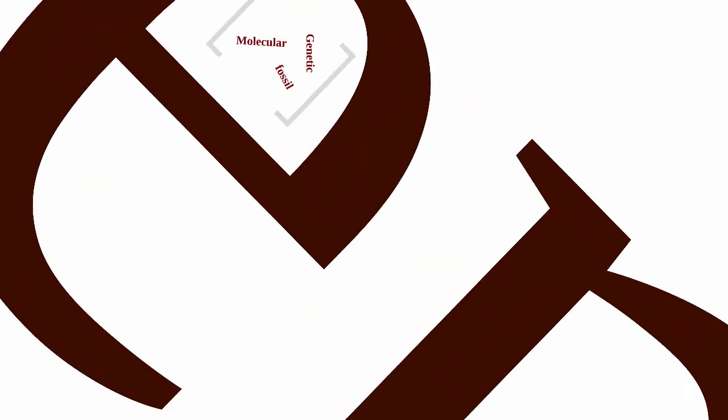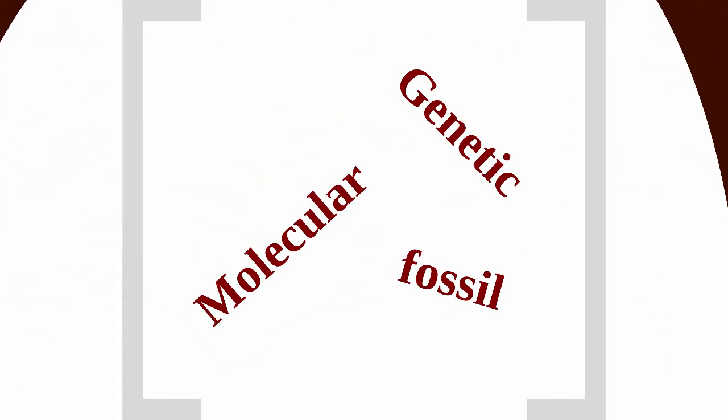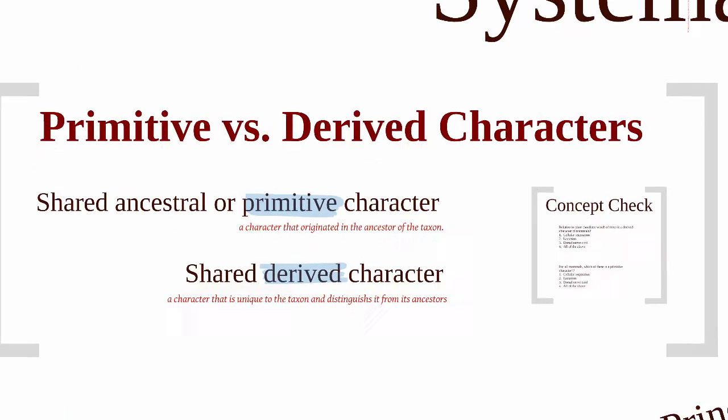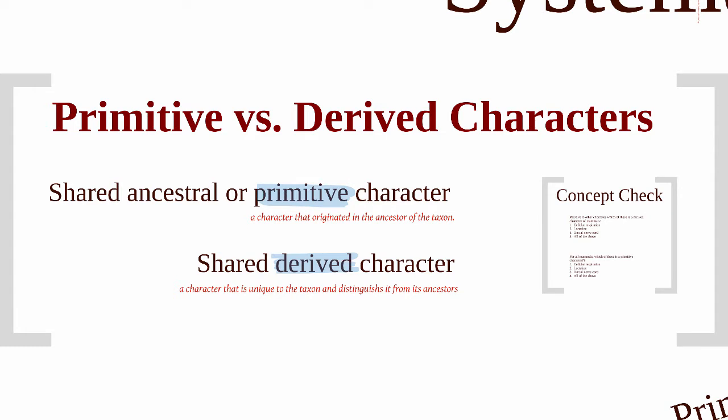And we'll practice doing this in a number of different ways. We will use some morphological characteristics. We will also do a case study on anoles in the Caribbean, and we'll use molecular and genetic techniques. But some people use fossil evidence to construct phylogeny. So there's lots of different methods of doing this, and all of these methods sort of fall under the umbrella term of systematics.